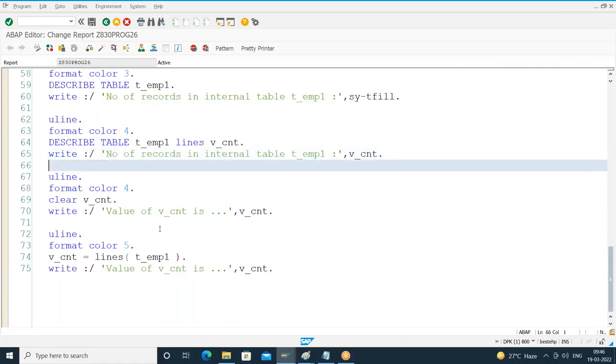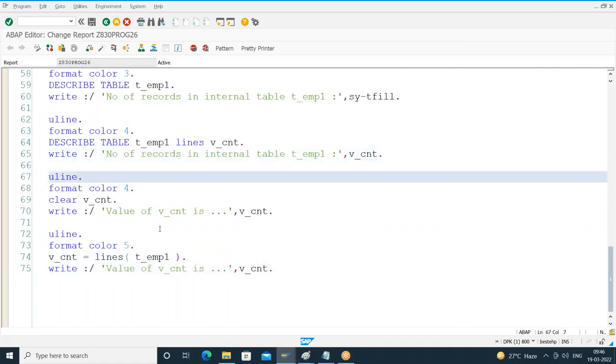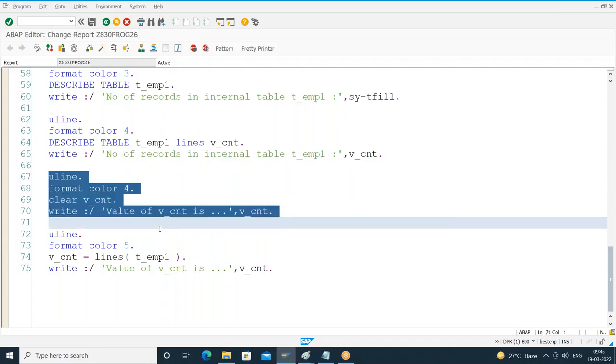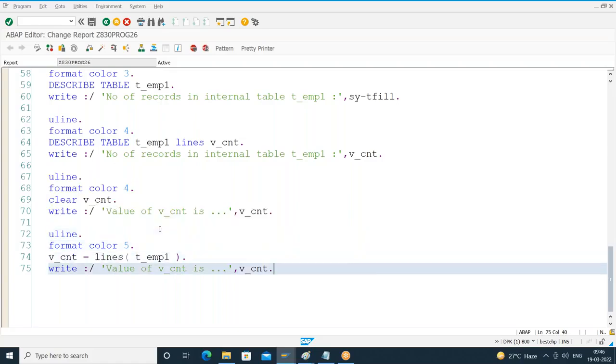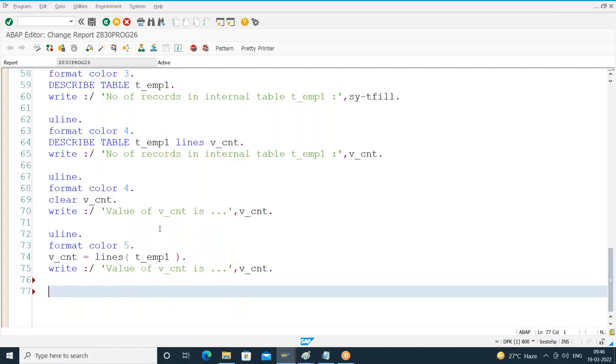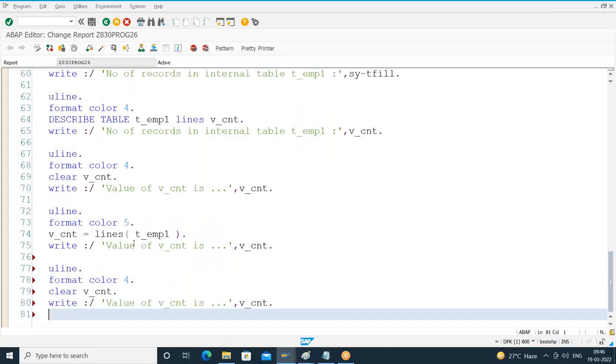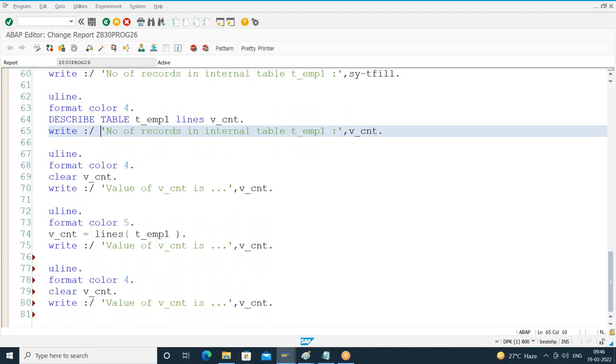I'll do one thing. I'll say once again, observe this carefully. Here I'll write number of records.